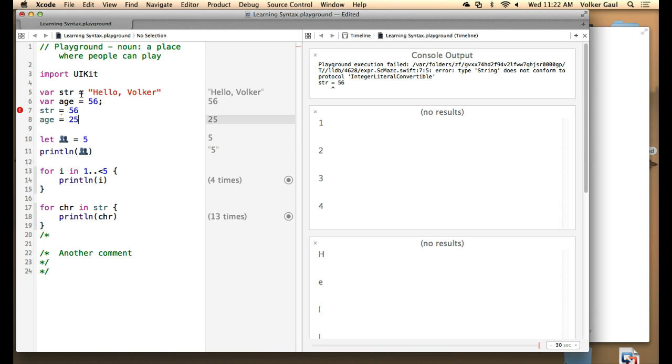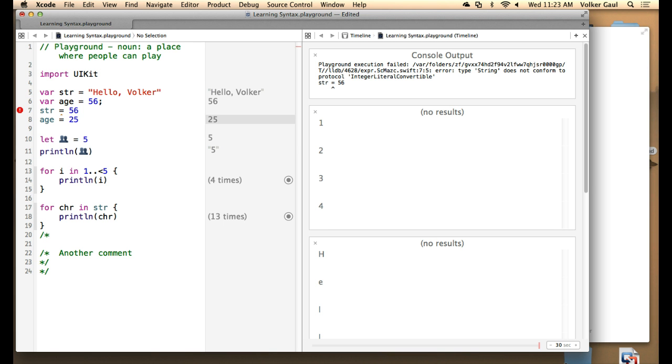PHP definitely lets you do that. You declare a variable, it sets its type to string, and then later on you put a 56 in it, it goes fine, now it's 56. Not in Swift. In Swift, once you put a value of a certain type in a variable, that's the variable's type. Forever. Until it goes away.